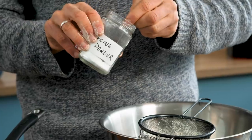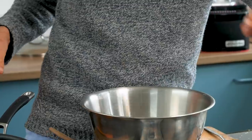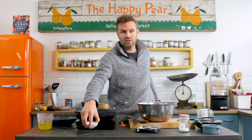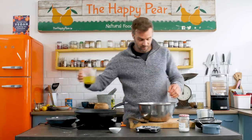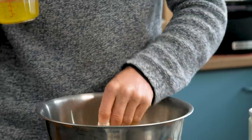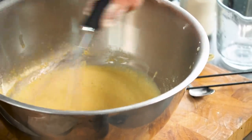So I have 1 teaspoon of baking powder. Again, through the sieve if you can. I have a generous pinch of salt, so it's probably the equivalent of about half a teaspoon, a little bit less. I have 2 teaspoons of ground flaxseed. This is gonna function as the binder. And lastly, I have some veg stock. Just mix all that together with your hand. Create a well in the middle. In goes our veg stock. Don't worry if it seems like lots. Just whisk all that together.